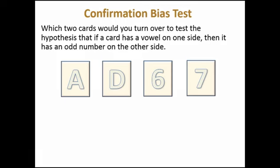Now I always like to set it up with a little bit of Jeopardy or something, where it's like you've gotten a grant to study this really super important question that's being represented by these 4 cards, and your grant is for $20,000 and it costs you $10,000 per card to flip the cards over. So you can't flip them all over. You can't afford to. The max you can flip over is 2. So which 2? Which one, if you feel satisfied with 1? Max, which 2 would you want to flip over?